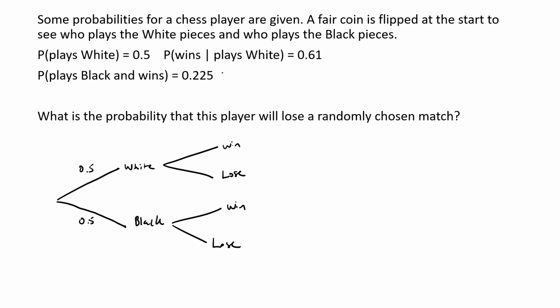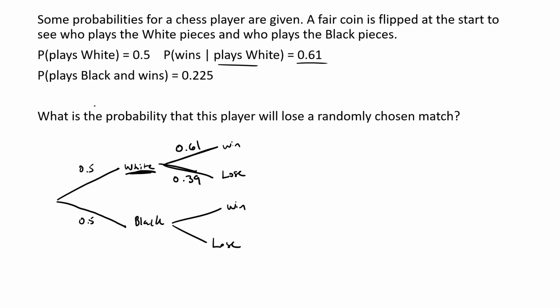Now, there's a difference between what these mean. Okay, when we're giving you the given probability, what we are doing is we are telling you the probability that goes on the branch itself. So the probability given that you are playing white, okay, again, remember from our marble example, given that you've drawn a red marble, right, means you're at that place on the table or on the tree. So given that you are playing white means you are here, and now you're deciding, do I go here or here? So the probability that you are going to win is 0.61. That goes here. And well, that means the probability that you're going to lose is 0.39, right? They must always add up to 1. Any individual part of the tree always has to add to 100%.